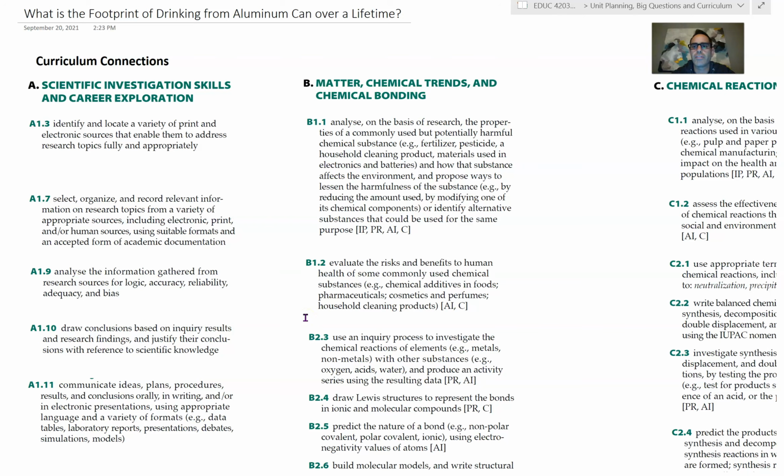Hey there, gang. This video is going to take us through how we take an essential question or a big question that we use to launch the learning for a unit in any class, whether it's environmental science or in this case a chemistry class, and how we then identify key expectations that link to that question that would be covered in the process of students trying to answer that question.